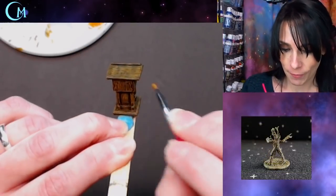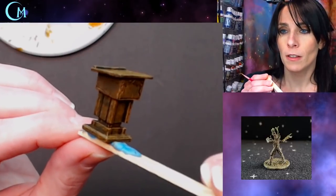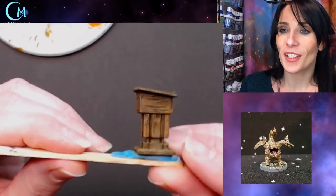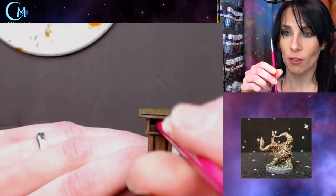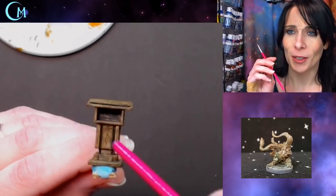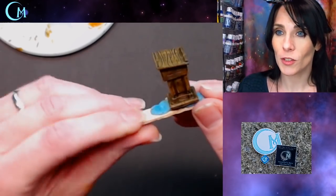Me no like. All right, so Podium has the dry brushing going on as well. I said, like, I love it. It's just this little fun little details there. Those little touches always get me giddy. Now, it does have, and this is a cool thing, this, and it's actually a functional one. Like, you can put books and stuff in here, so yay for that. I will definitely be doing that. But I'm not going to bother making myself nuts and dry brushing in there. There's really no need to.